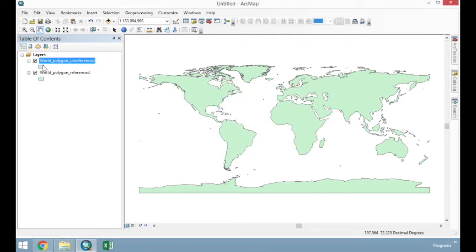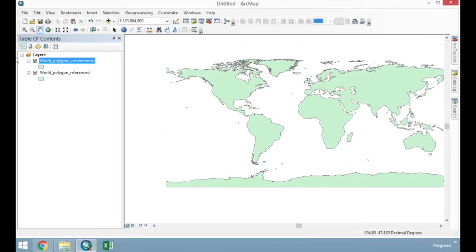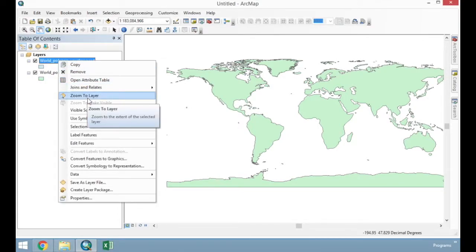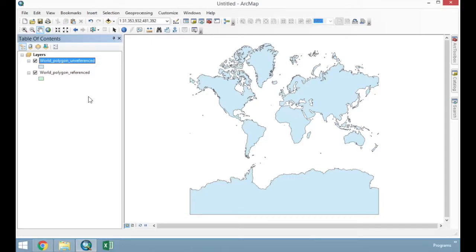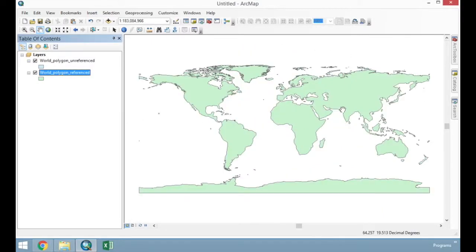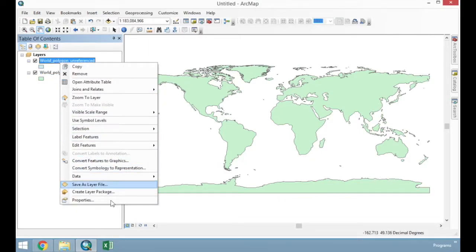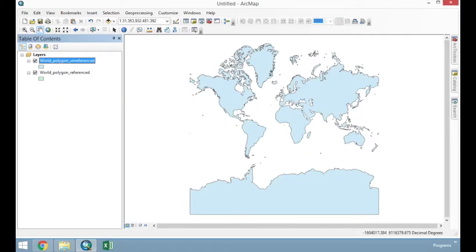It's highly useful for you to find that particular missing layer. As we do that, you see that I should have a blue layer. It should be overlapping. Unfortunately, it's not. So let's right click, zoom to layer, see if we can find it. It's down here, and you can see it's a strange shape compared to this one. That one's a bit squatter, this one's a little bit stretched. Okay, so we've got a bit of a problem here.